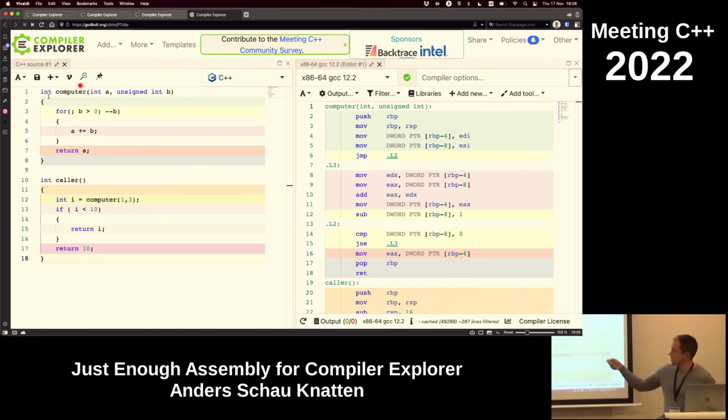So the compute function takes an int a and an unsigned int b, and then it has a for loop that counts down this b value as long as it's larger than 0, and adds all of those to a, and then we just return a. So then we can look at the implementation in assembly here.